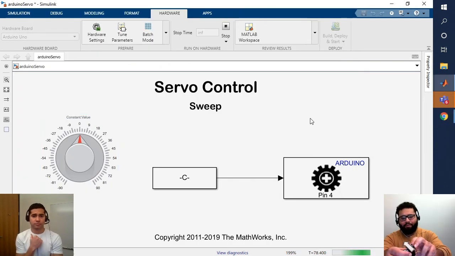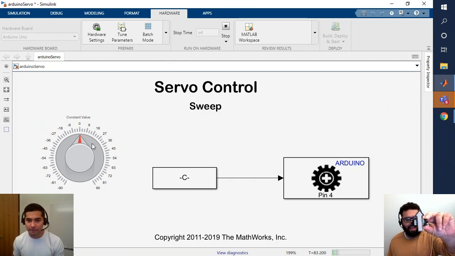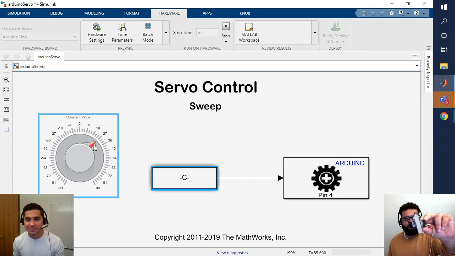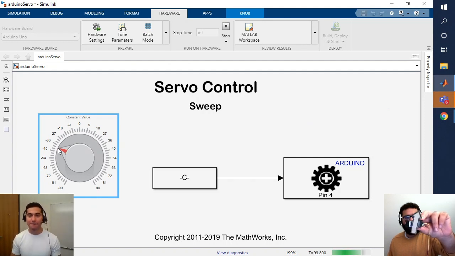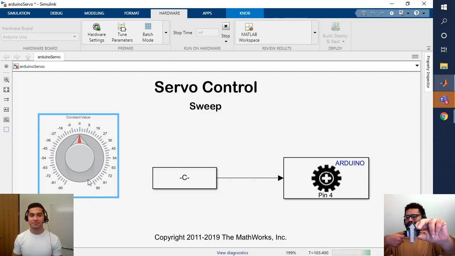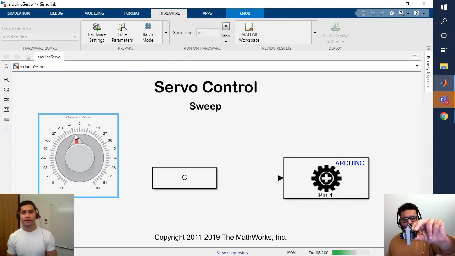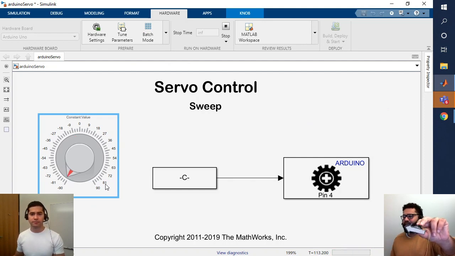I'm going to hold the servo up here. As I play around with this knob, the servo starts rotating, and you can see it rotating in the clockwise direction because I'm giving it a positive value. If I flip it over, it's going to rotate in the other direction, and 0 means stop. This is a continuous rotation servo, so we're not giving it an angle, we're giving it a speed value. If I give it a small value, it's going to rotate slower, and if I go to -90, that's the maximum speed that it can work at.